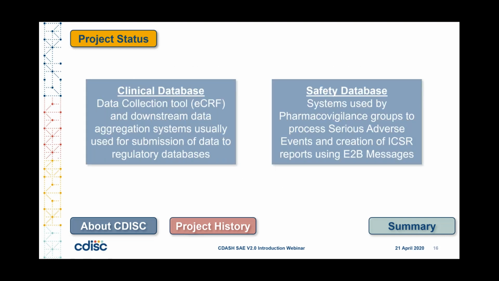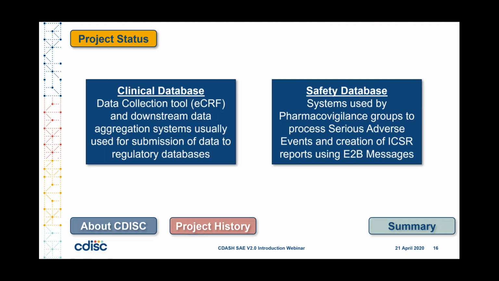So if we look at the two areas, as part of the introduction of the updated document, we'll be talking a little bit about processes within organizations. And one area that we wanted to really define is, as we're talking within groups, we've got people from a data management group, for example, and people from a pharmacovigilance group. And they both have databases, so to make it easy, we termed these two clinical database and safety database, to make it easier during discussions.